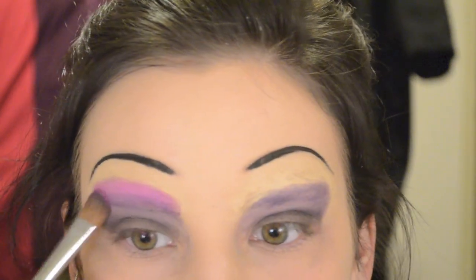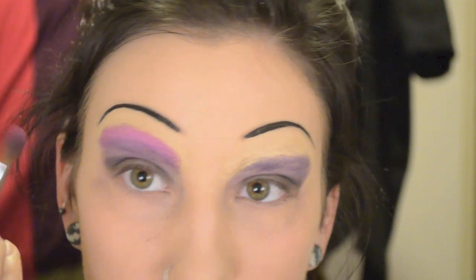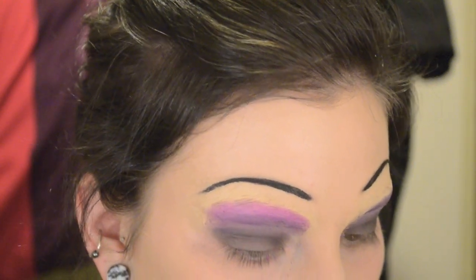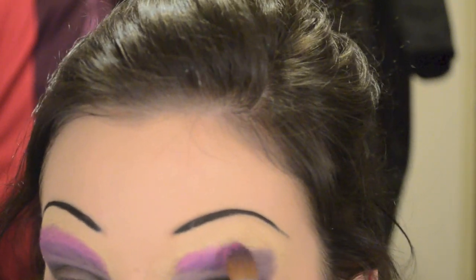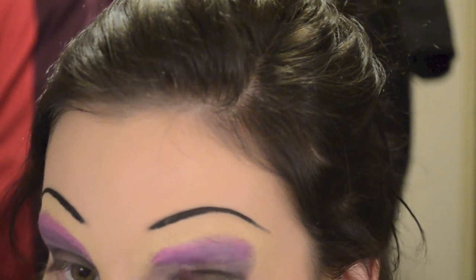Once you get to the point where you are patting color over your covered eyebrows, you do want to be careful and make sure to pat the color and not swipe it, because you actually can swipe the foundation and concealer right off of your covered up eyebrow, and I did do that. I don't know how obvious it will be to you guys. It was very obvious to me.